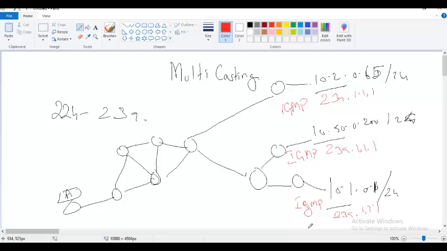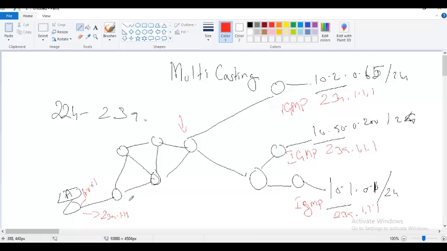Now, when A sends the traffic from the source, let's say 10.0.0.1, to the destination 239.1.1.1, up to here, the traffic goes as a single copy.